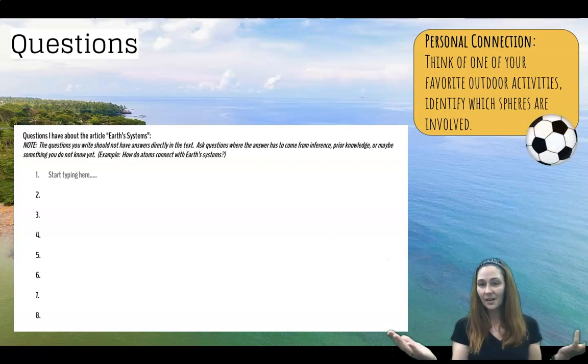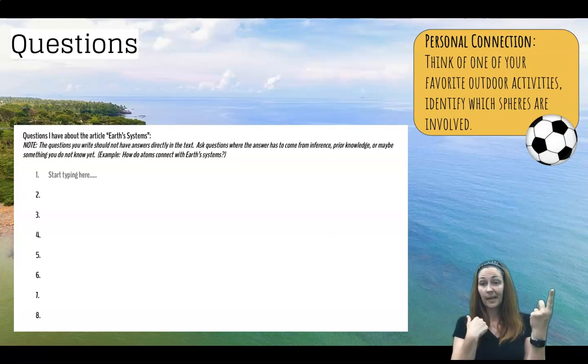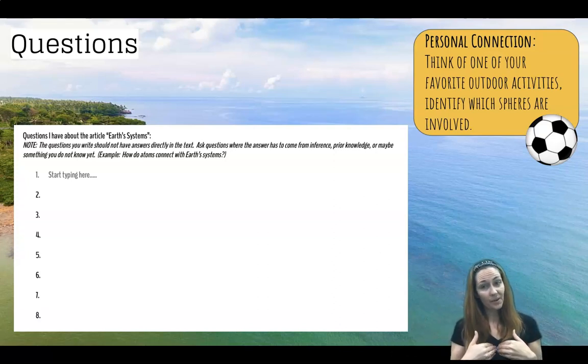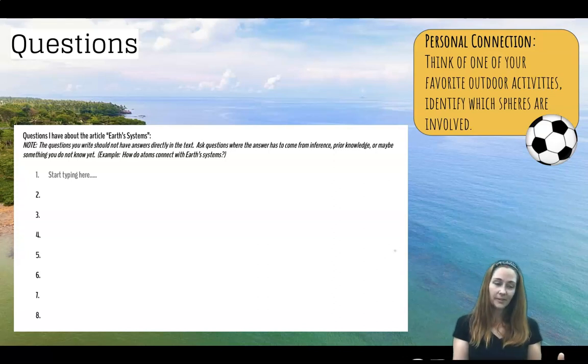So for example, soccer, right? Okay, so let's see, does it include the biosphere, living things? Yes. Us being the living thing, plus what's the other part of the biosphere you're interacting with as you play soccer? The field, right? The grass. So we have the biosphere, the geosphere, well, you have to have the land to do it on, right? That solid ground. The atmosphere, I guess we need that oxygen being part of the living, being part of this biosphere. Now the hydrosphere, maybe not as involved here, but obviously in the end, our field, our biosphere, living things need that water. So the hydrosphere, not as much.